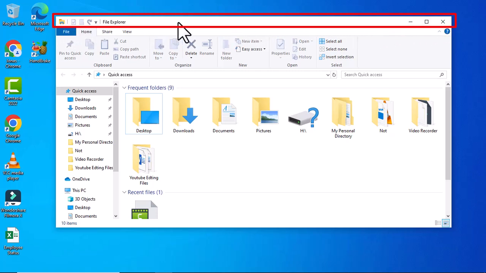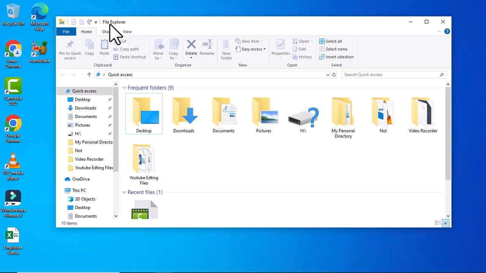This bar is called the title bar. The function of this bar is to keep the name of the program, which is the File Explorer. So you can see that I have the File Explorer on this bar, which is the title bar, and it also consists of the control box, and this toolbar, which I'll be talking about in the next minute. This toolbar is also located on this particular bar, which is the title bar.